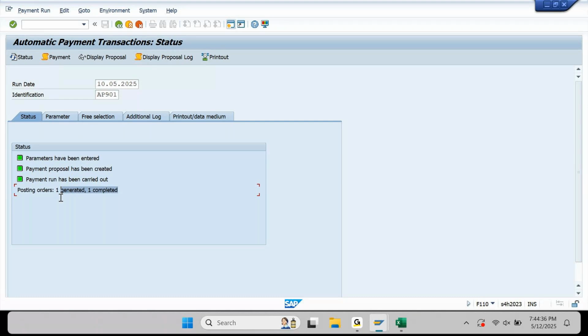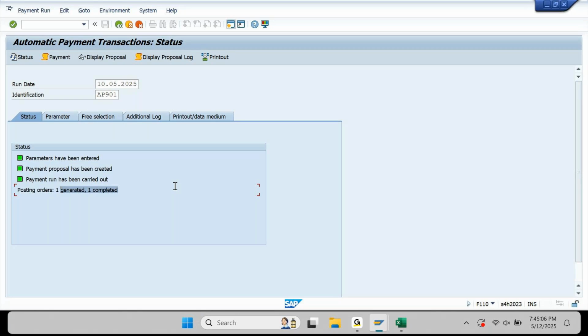What did you generate now? What document, payment number is generated? Payment document number. Any payment document number is ideally a normal document or clearing document. It is a clearing document. Payment is a clearing document. You are clearing the invoice with payment, right? How can you reverse a clearing document?